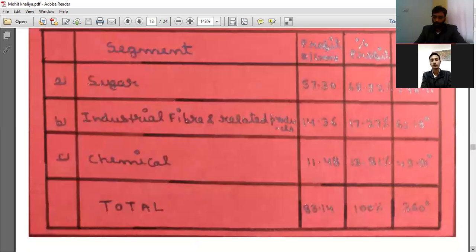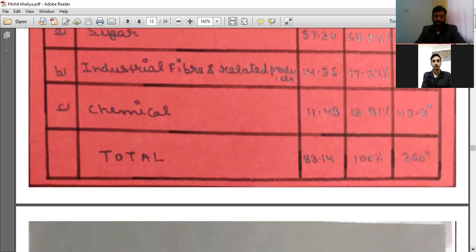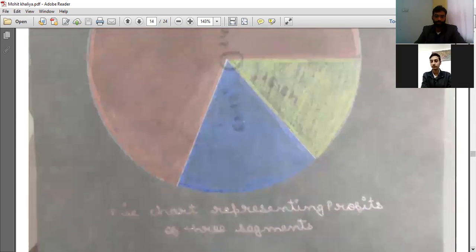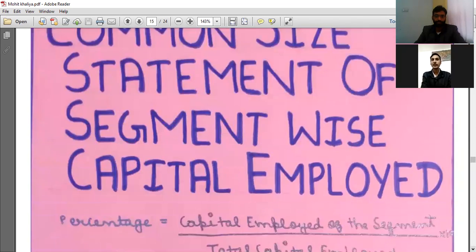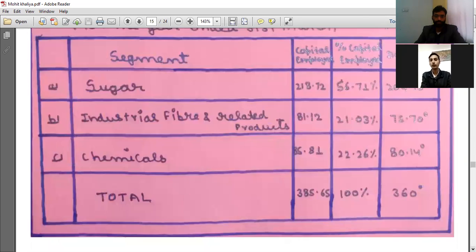Thank you, sir. Horizontal and vertical analysis you are unable to recall perfectly, and analysis of financial statements also you are not able to recall. Anyways, you have calculated capital employed and return on capital employed. Give the formula for return on capital employed. So profit before interest, tax, and dividend upon capital employed into 100.